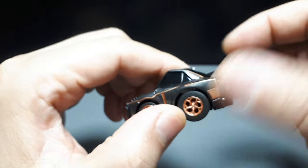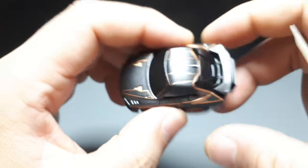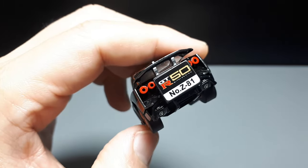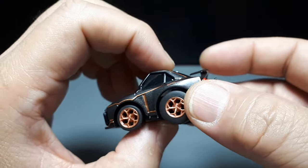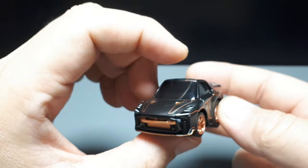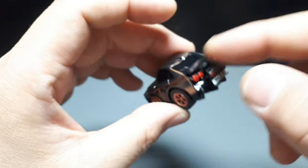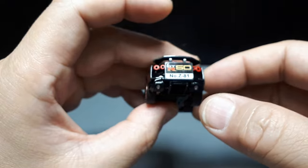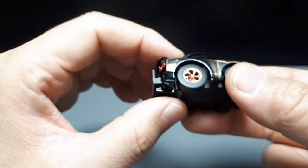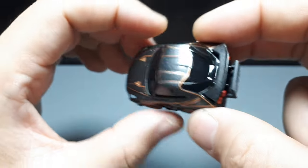So all in all, it's a nicely done ChoroQ. You can see the wing is floating totally. It's a nicely executed cartoon rendition of the real concept car. It's just that I don't really like the looks of the real concept car — I'm okay with the front end of it, but the rear end is a little bit too out there for me. That's the purpose of a concept car though — to push the bounds of styling.